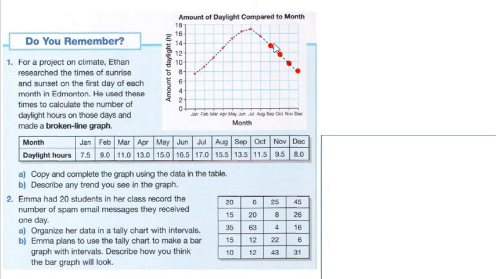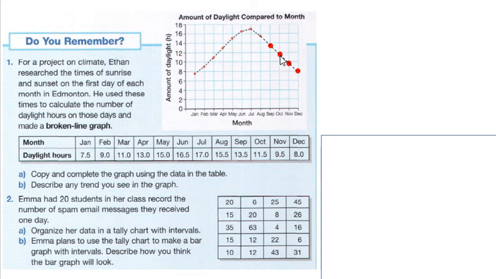So I filled in the rest of the dots with my oversized red dot here, put a broken line through it, so I've completed the broken line graph. These intervals here, they go up by 2. So for example, with the 11.5, we had to make sure that we put this dot for October. We had to make sure we put the dot not quite at the 12, but it can't be in the middle of the 10 and the 12 either.